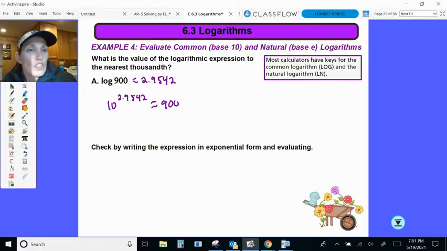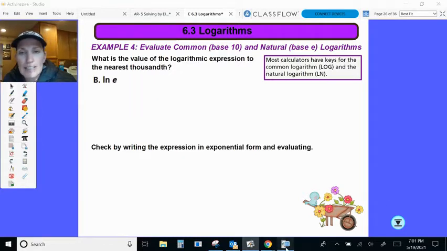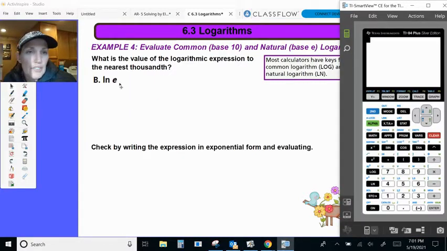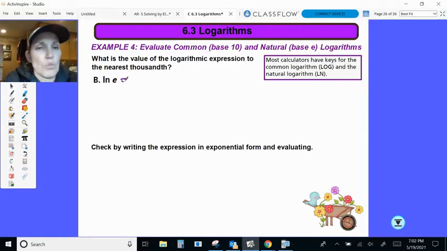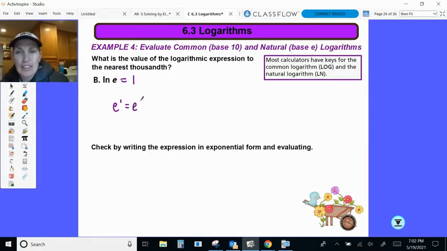All right, so what about a natural logarithm? So let's go ahead and calculate that. What is log base e of e? This should be equal to 1, right? So anytime we have the same base as the argument, it should be equal to 1. So log base e of e, boom, it's equal to 1, okay? And again, I could say e to the first power should equal e, and of course that checks out, right?